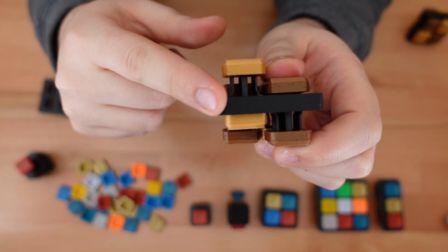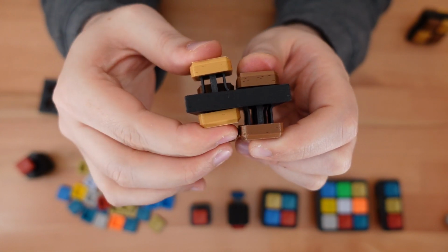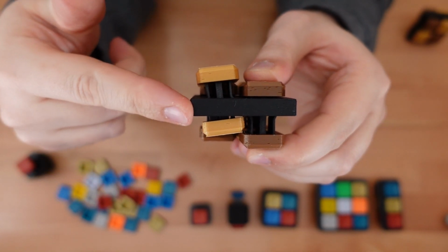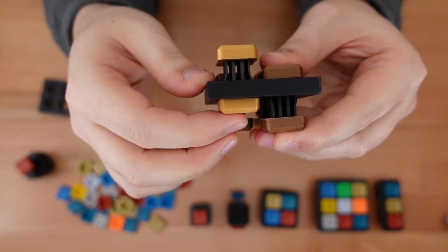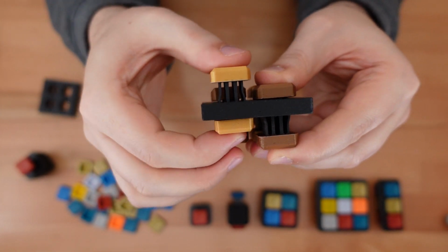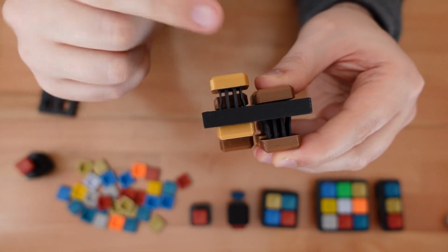Here's an earlier prototype without that extra bar. As you can see, the buttons can get really messed up. And here's another copy with the bar installed. There's still a little bit of wiggle, but not enough to get it in trouble.